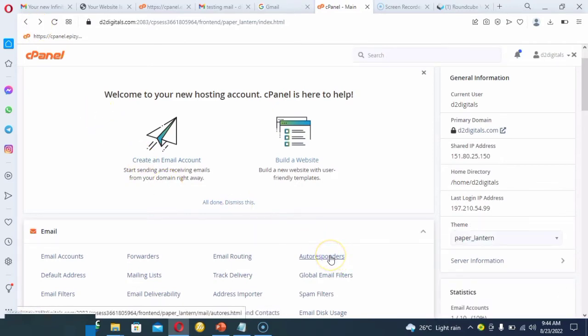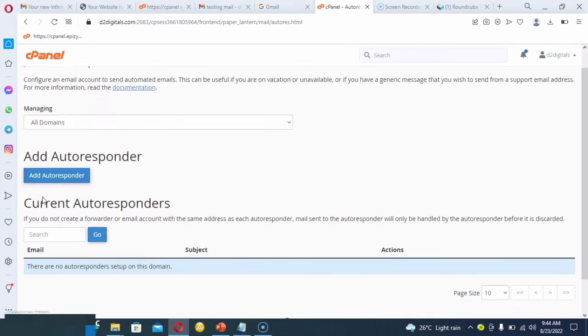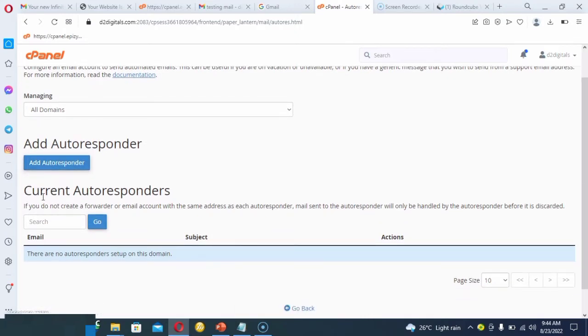Autoresponders. This is it here. So you come here. For instance, you're into digital marketing and you sell things online. You might not be online all the time to reply to messages. So autoresponder is a great tool that you can use to get to people even when you are not online.